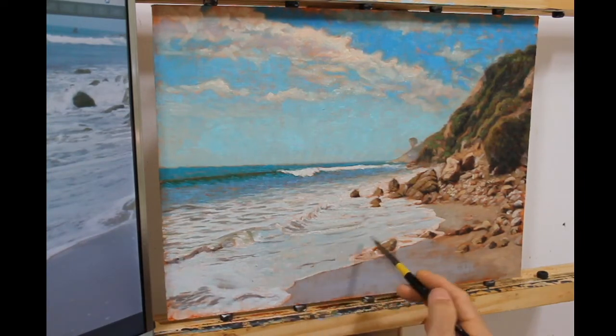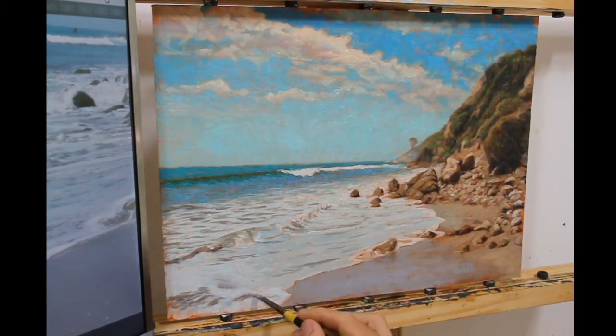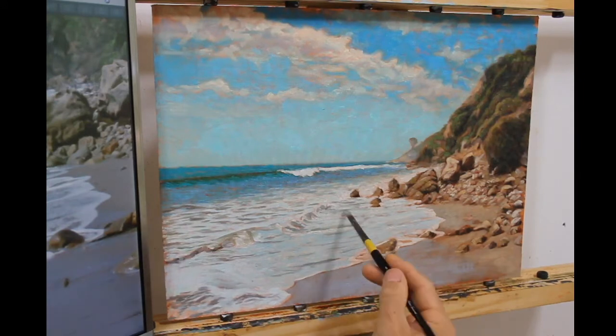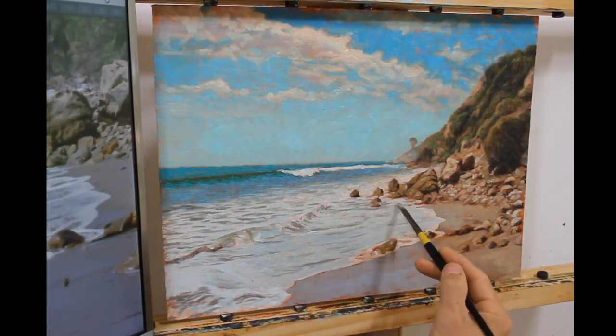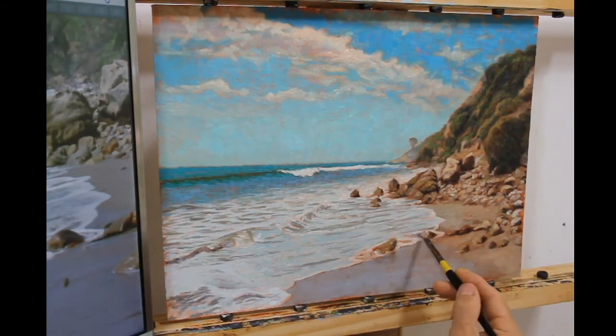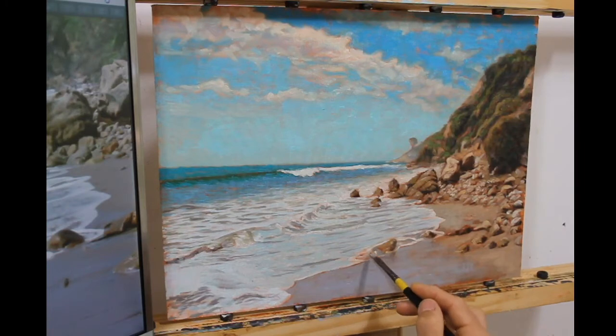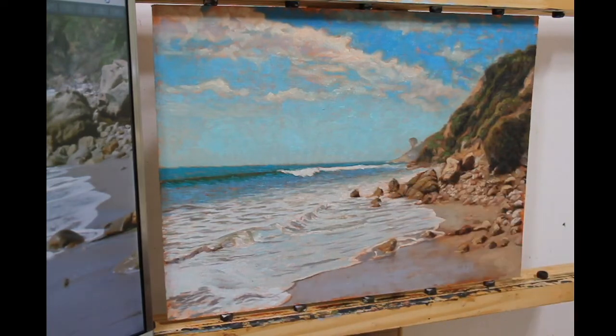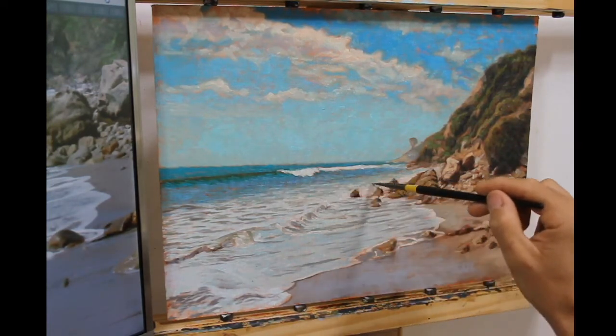One of the things which I found a little bit odd when I was working with my reference image, changing some of the shapes and moving things around, adding elements to the sky, is that the composition didn't work quite as well when the horizon was perfectly parallel with the top and bottom of the canvas. And I don't know exactly why it didn't work. So with this canvas, deliberately, the horizon is at a slight angle.